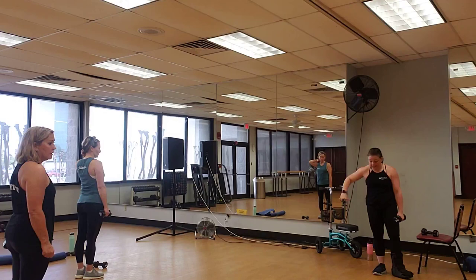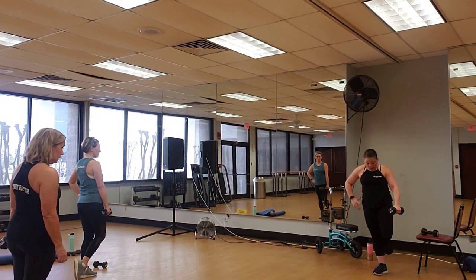It's a single leg squat, so I'm going to pick up one foot. Doesn't matter which foot, we're gonna do both sides. My weighted arm is the same one where my foot is up. Okay, so adjust that weight if you need to.